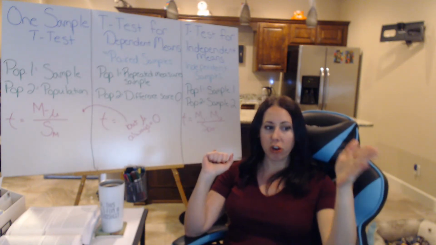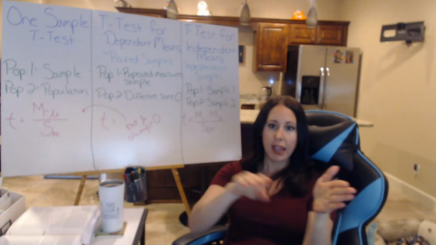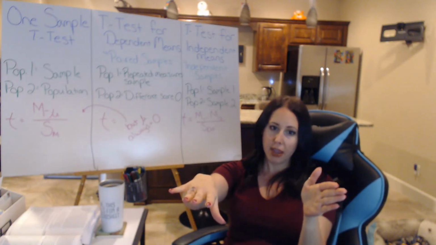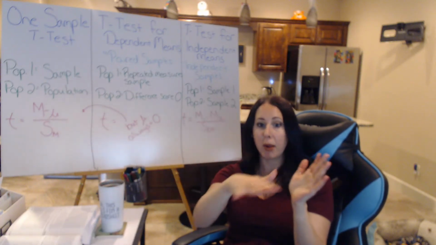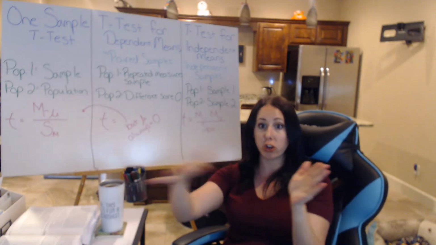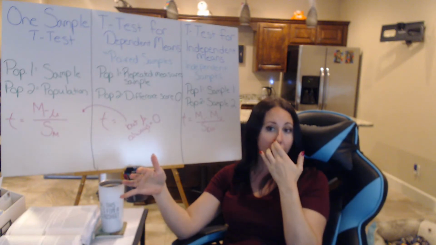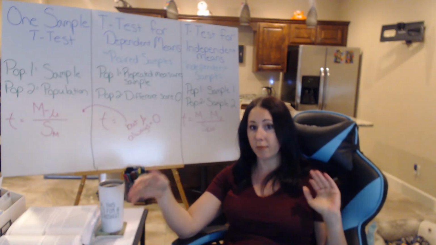If I take a measure of your test anxiety and I do a test anxiety workshop, and then I test you at the end of the semester on your test anxiety to see if my workshop helps you have less test anxiety in your exams throughout that semester, I'm interested in your difference between time 2 and time 1.